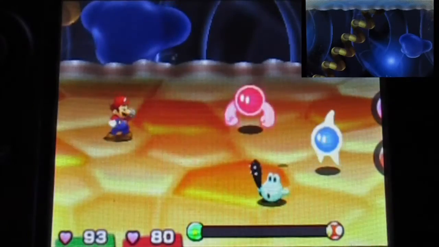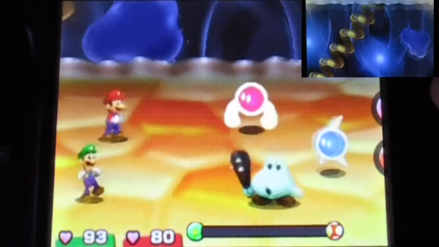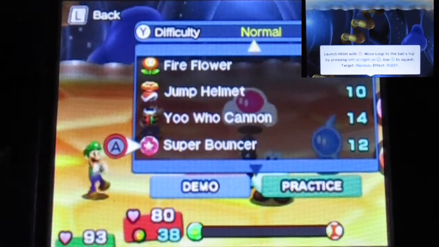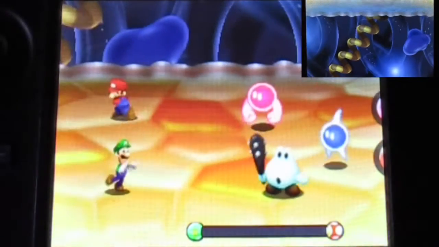What is up with that game? Why do you make enemy placement that's so impossible to dodge? You know what, I'll battle with that anyway. No biggie. Oh boy. Five flower anyway.